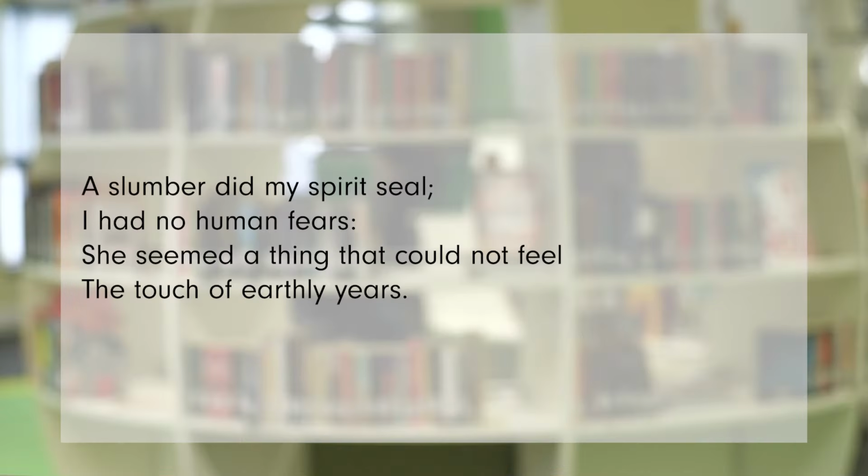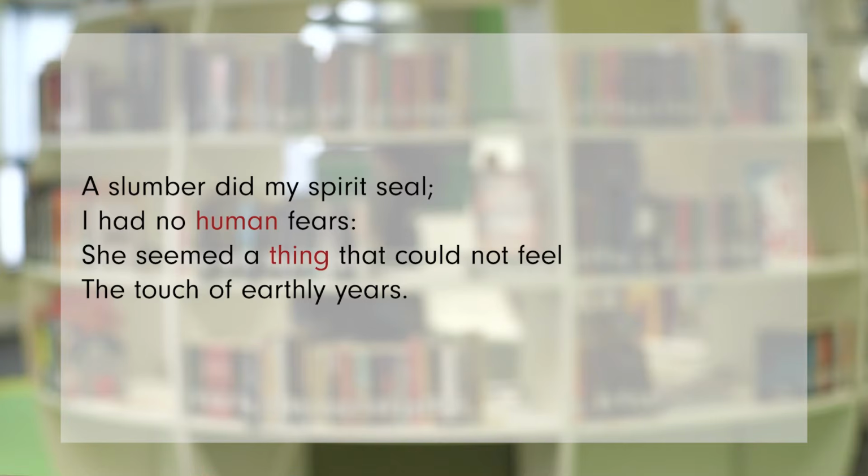Just to start off with, what particular word in the first stanza do you find quite striking? I think definitely human and thing stand out, and it suggests that the poet has a human figure, but then there's also the female thing figure as well. Okay, so there's a kind of distinction between a human and a thing. What other words strike you about this? Feel and touch suggest that there's literally the physical side of things, but there's also the emotional connection too. Okay, that's a really good point.